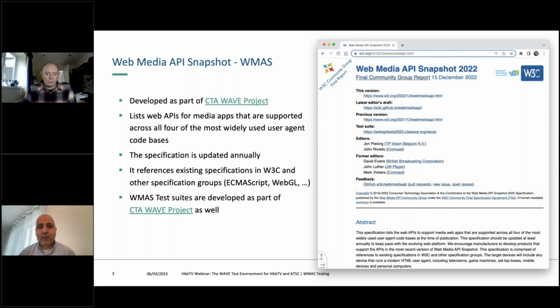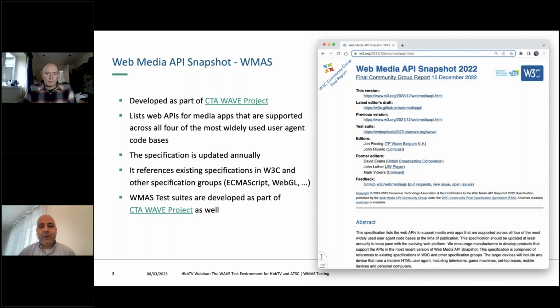On this screenshot, you can see the one for 2022, and basically this specification is developed as part of the CTA Wave project in collaboration with W3C, and it lists web APIs which are relevant for media applications and that are supported on four major user agent web code bases like Chrome, Chromium, Safari, or WebKit, Firefox, and so on.